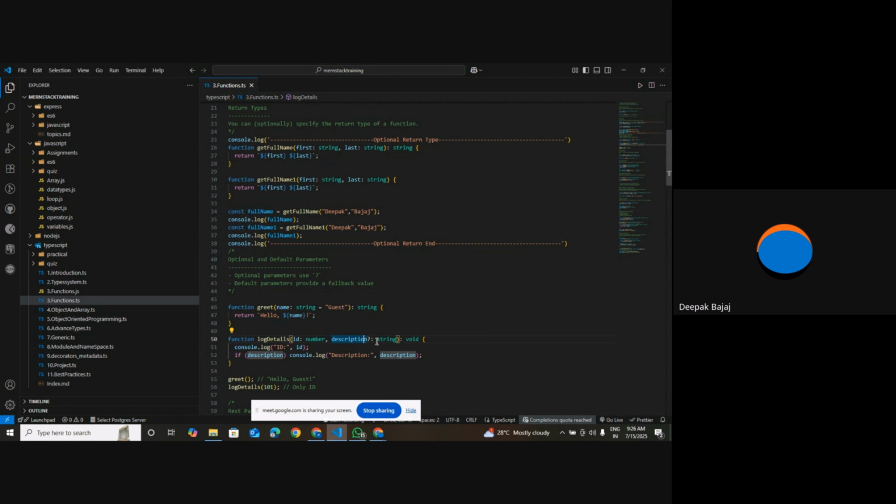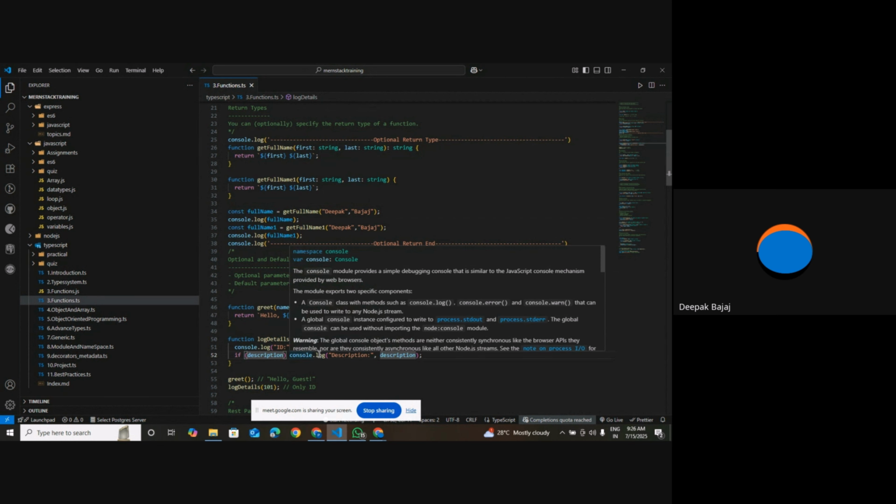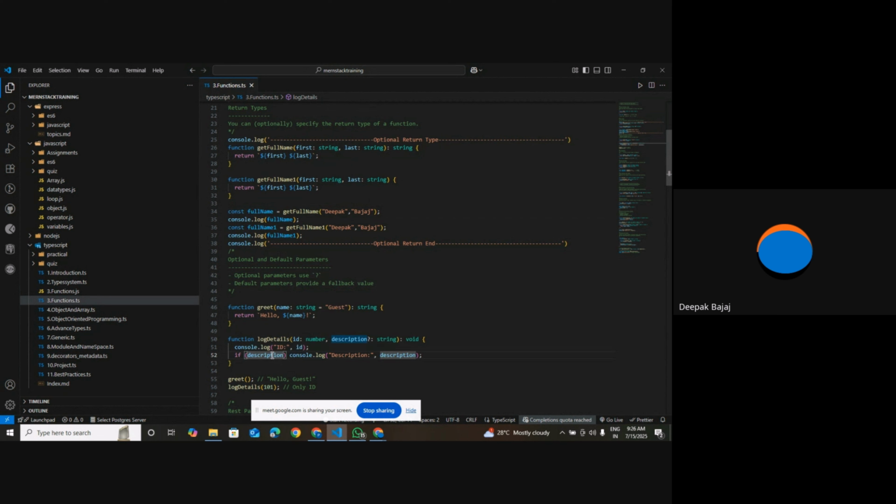And here, if we are not passing it, then it's our responsibility to check before using. We need to check if the value is there. Then you go ahead and do some operation. If the value is not there, then there is no need to go ahead. So this is a condition. If this is available, then you get this value, else you will not get any value. And this is an optional parameter type.